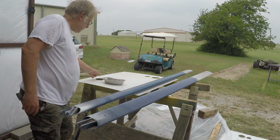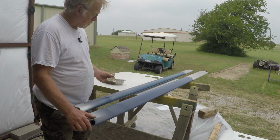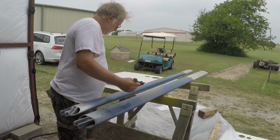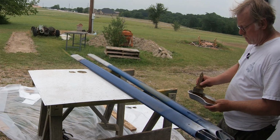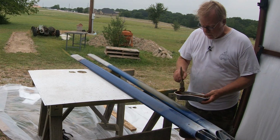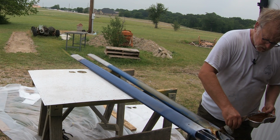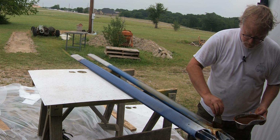And some stripper there. The other thing on stripper is let the stripper do the work. Don't try to push it, just let the stripper do the work. Don't let it dry out. It's hot here. We try to do it in the shade or in the shop. Right now our shop is not quite finished, so we're just going to put it on wet. The other thing it allows us to do is get all the paint off of it and inspect all this stuff. So that's kind of a real deal.